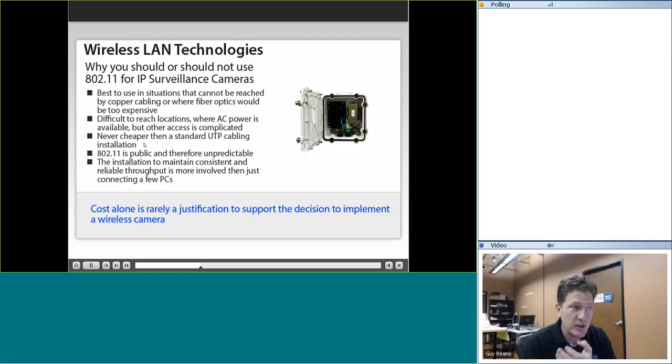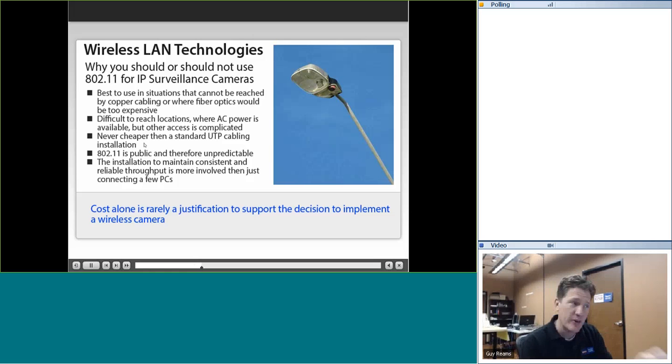In addition, sometimes when you're running copper cabling, customers will want their cameras on the outside of their building, like they're trying to reduce theft or protect employees or protect assets, and they'll want a camera on the outside of the building, or maybe monitoring the front door or something like that. Well, if you can poke a hole through the wall and get right to where the camera is, that's great.